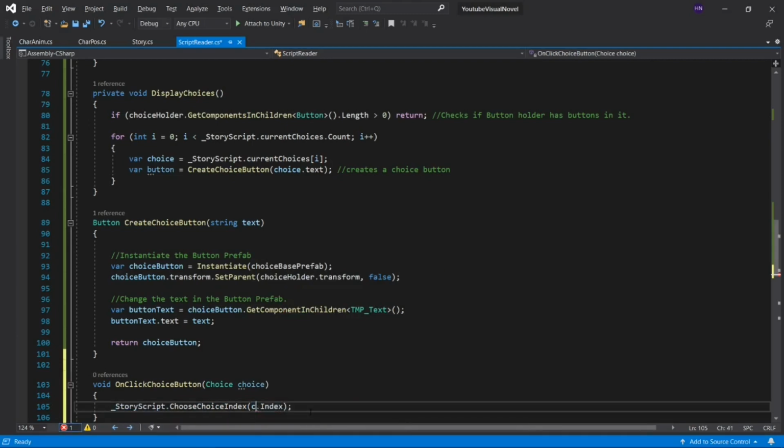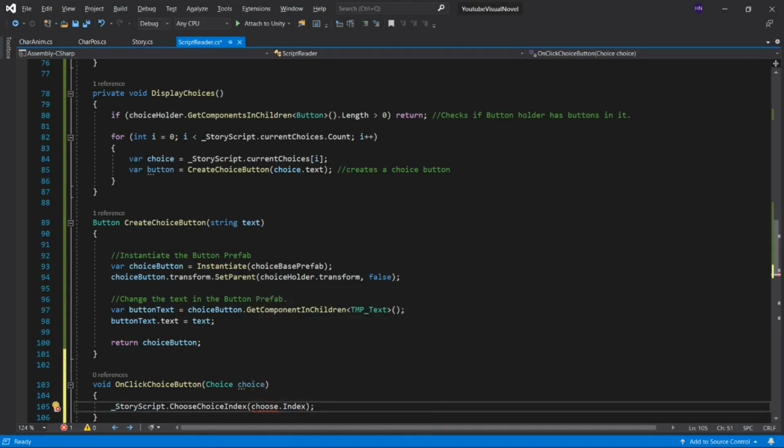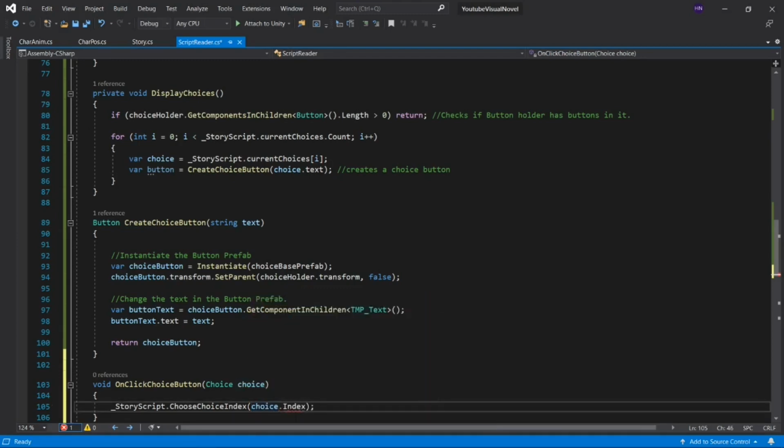It's fine, let me just change it real quick. Change the choice. Oh, I did it again. Oops, I did it again. Gonna say choice. There we go. ChooseChoiceIndex with a simple line. There we go.